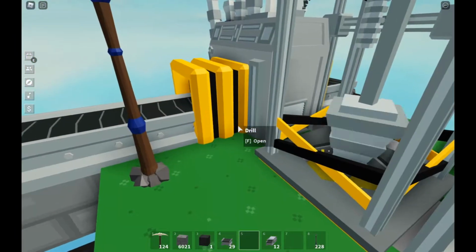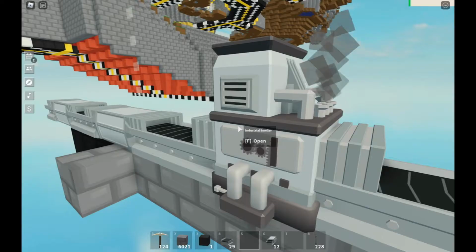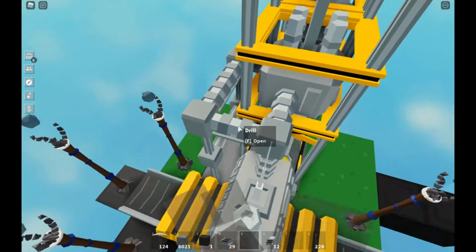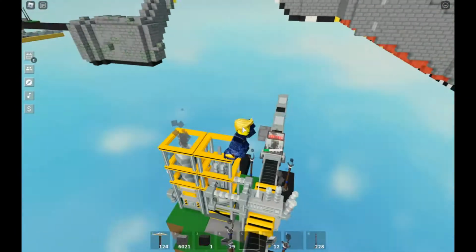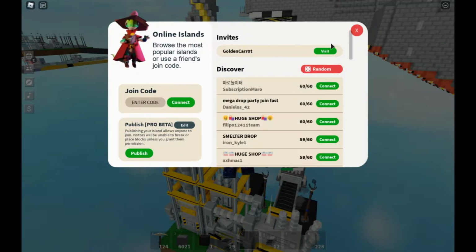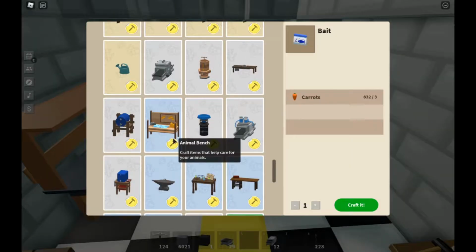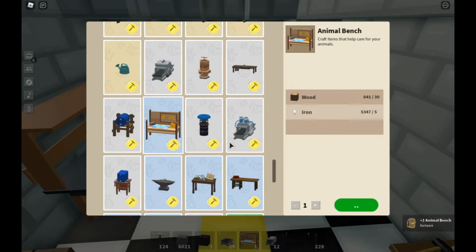We're gonna wait for one gold, alright? Oh, there you go. It was a gold ore. Technically, this is a gold totem. So they finally added an auto gold farm. That's very nice, but it's super slow. Ah, there you go. Animal bench.